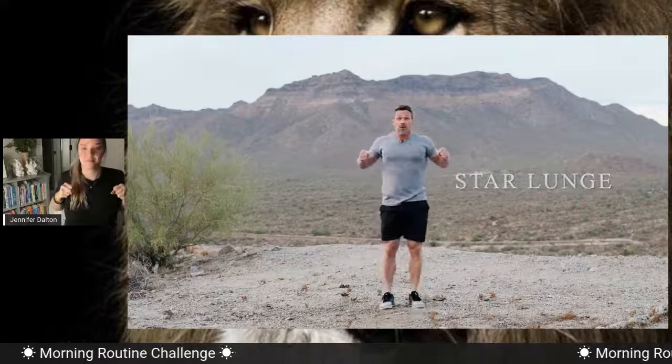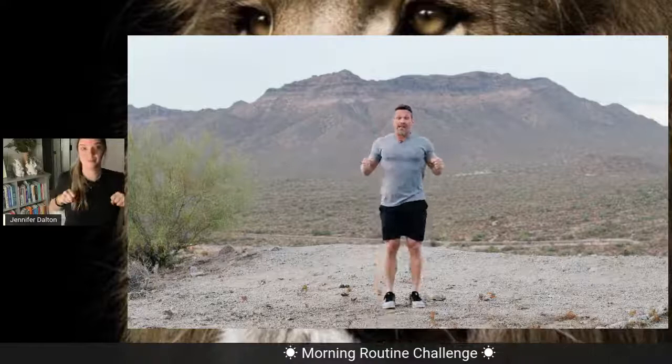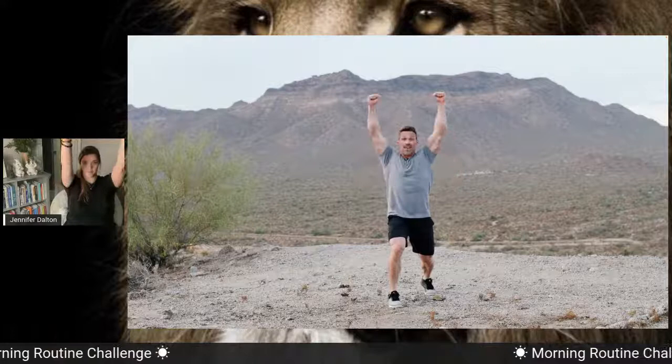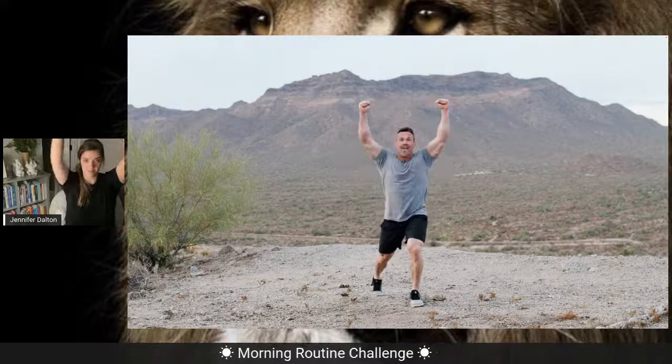We're going to take a big powerful step forward with your right foot and squeeze it and press. Bring it back, then switch over to the left foot — big powerful step forward and press. Bring it back. Now take it out to the right side, lunge out to the side, squeeze it up, squeezing those shoulders. Press it back to the center, then out to the left, squeeze it up again. Now take these lunges back — big powerful lunge back, press overhead, keeping every muscle in your body super tight and super strong. That's what we call the star lunge: forward, forward, side, side, back, back.